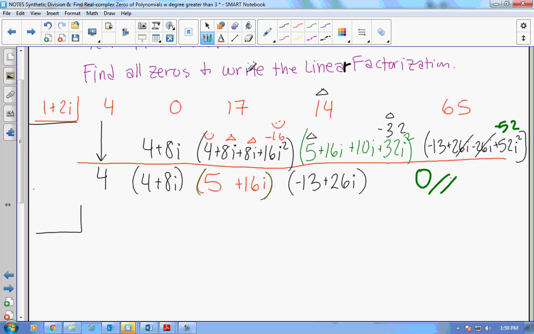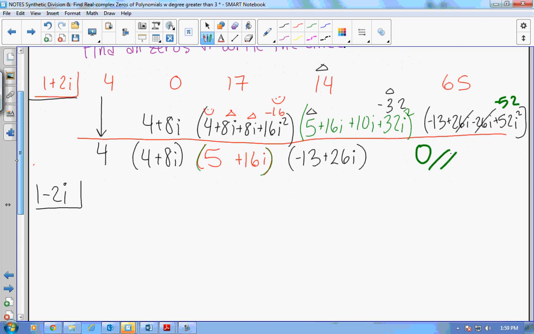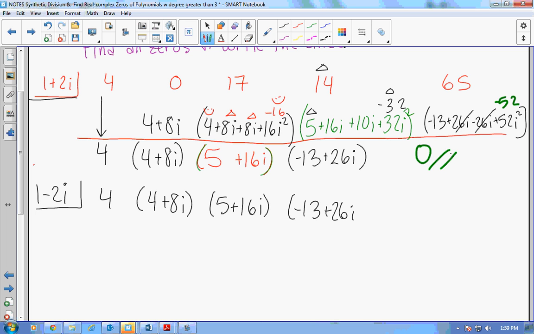We have the conjugate. You guys are such complainers. We have to do it one more time. Leave space, but I promise you this one's magically going to be prettier. You guys are huge complainers. First you love synthetic division, now you're like, torture. I got tortured by long division, now this.